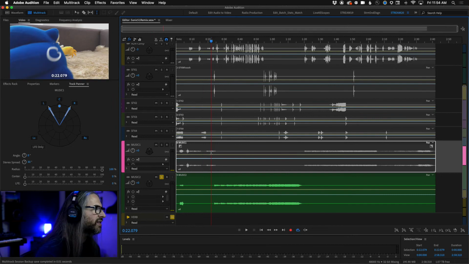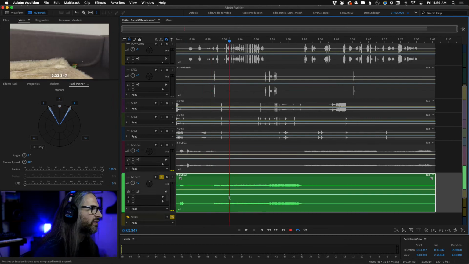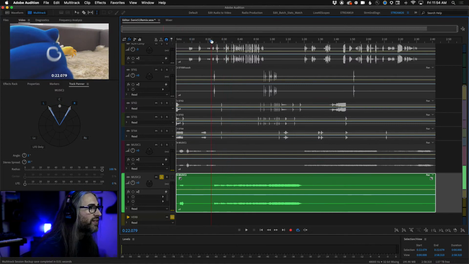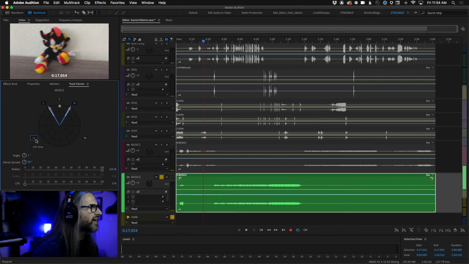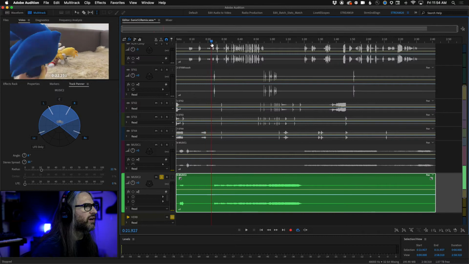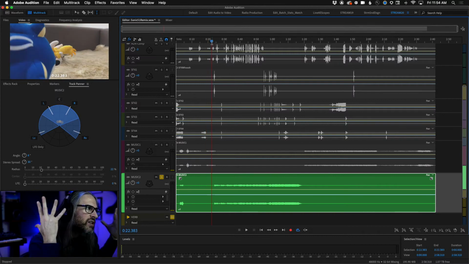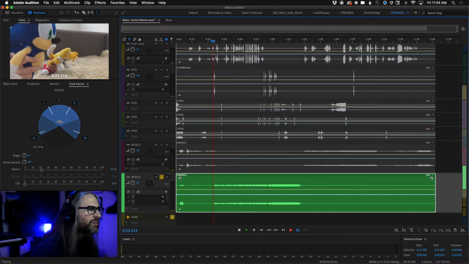It defaults to going to the center. I don't know why, but you don't want it there, because again, you're going to keep that discrete for dialogue, okay? Now, once you have all that happening, you can then also decide where else you want this music to go. Now, again, I've got some of it going into my rear speakers. Maybe I want a little bit of that music in the rear speakers, kind of, again, dry, but just a little bit bleeding back there to give me a little bit more ambience.